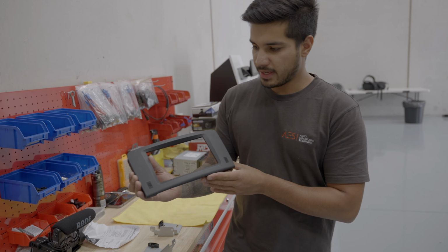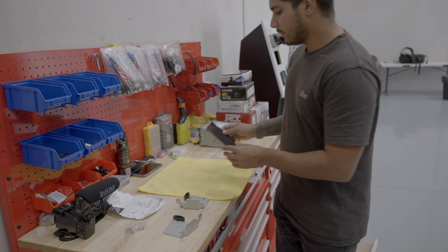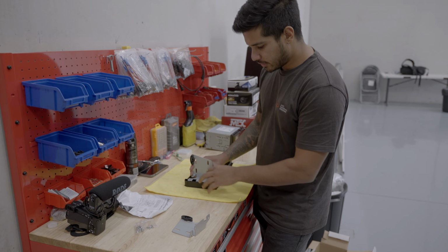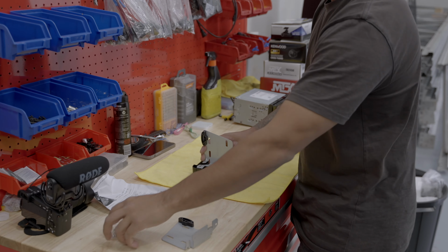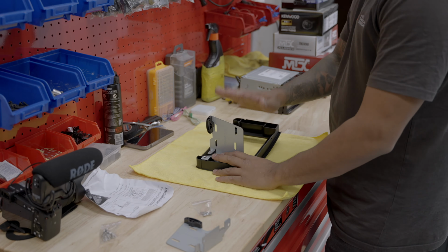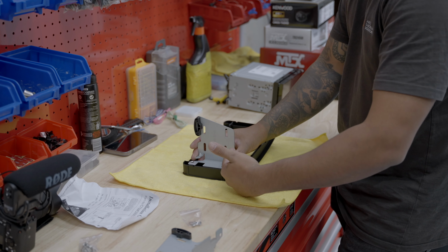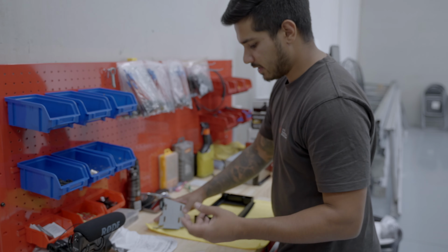That's the fascia panel there. Very nice and clean. Comes with some brackets. So what you need to do is screw these brackets to the fascia with the supplied hardware. One, two, slide the radio in, screw the radio to the bracket, and that's the radio mounting done. I figured we'll do that first.